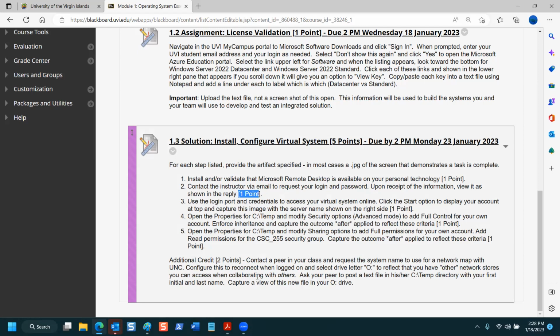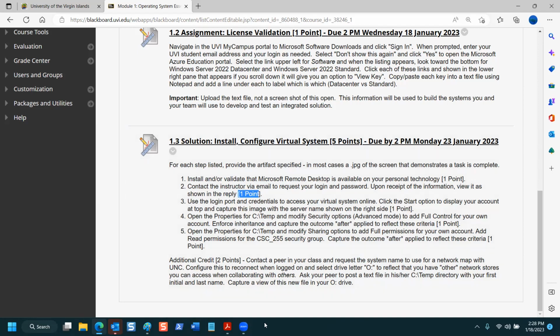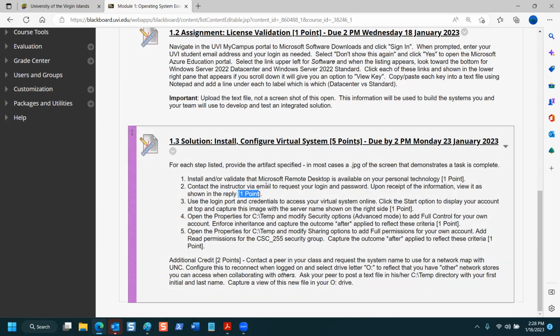Now, why am I asking you to capture it on your screen? Well, that's one of the ways I know it's you, because there are telltale signs. And it's also important for security reasons to handle the process in that manner, right? Now, you're not sending that back to me in email and saying, here's the second part of my solution. No, you're uploading it as one of the 5 artifacts that you upload for your Module 1 solution, okay?